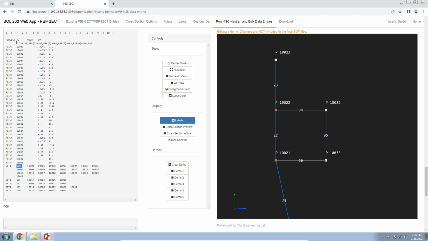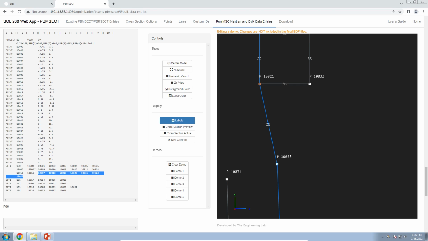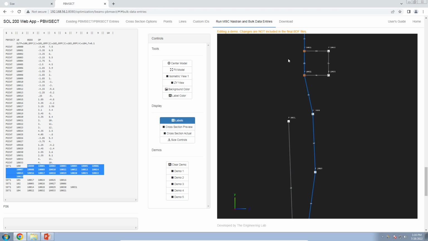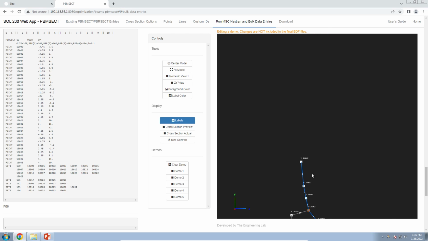Set 1 100 is defining the outer perimeter. So here, if you look at the bulk data entry, out P is equal to 100, where the 100 is the set 1 100. So these are all the points that are part of the outer perimeter. You can imagine point 23 is right here. Point 22 is the previous point. Point 21 is the next previous point. And then if you go in reverse, you'll find that all the blue lines are going through all these points until the very first point, which is going to be point 10,000, which if you look at the first point on the set 1, this is point 10,000.